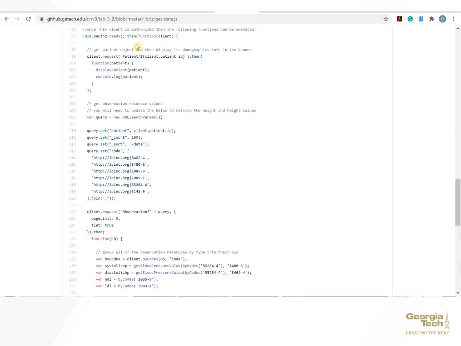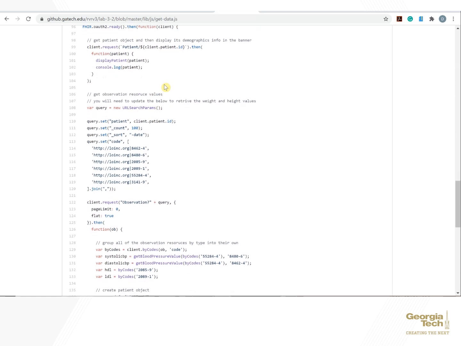That ID is passed to your app in this form, so you can access it through patient.id. And then from here, we can call this display patient function to get the respective data. I also added a console log so that when you look at the inspect feature in your browser, you can see the raw data that is being sent.